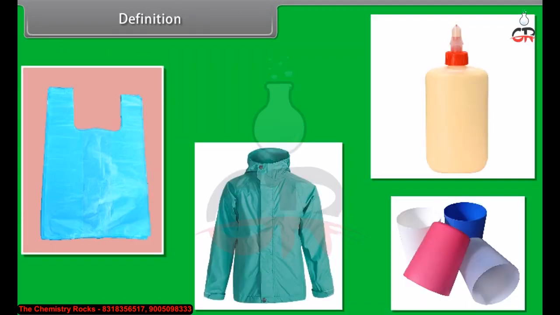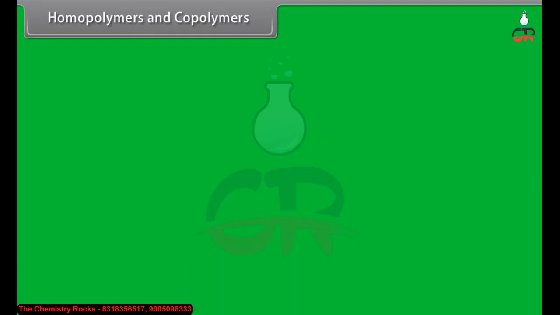In our everyday life, we use a number of materials like plastic dishes, cups, automobile tires and seat covers, plastic bags, raincoats, radio, TV, and computer cabinets. A wide range of synthetic fibers for clothing, synthetic glues, flooring materials, and materials for biomedical and surgical operations are based on polymers, homopolymers, and copolymers.